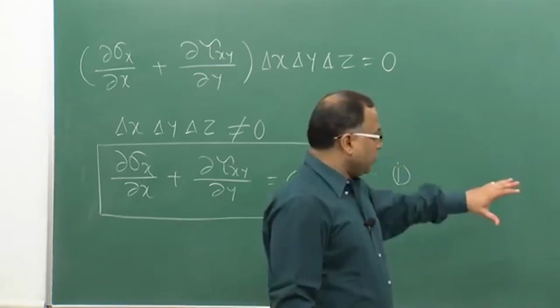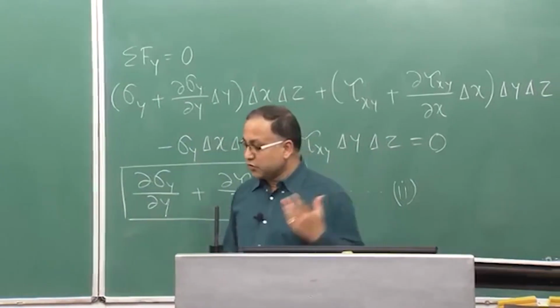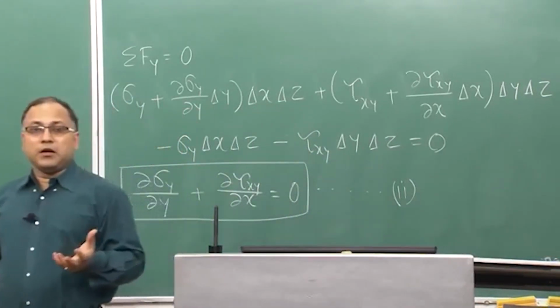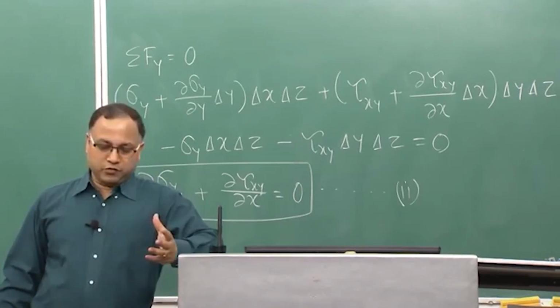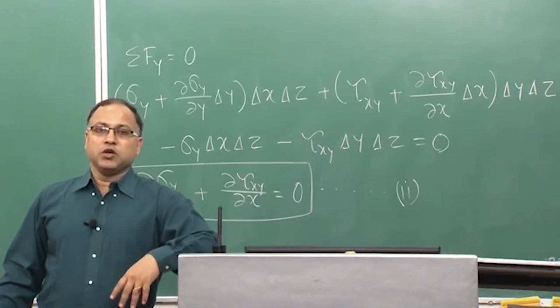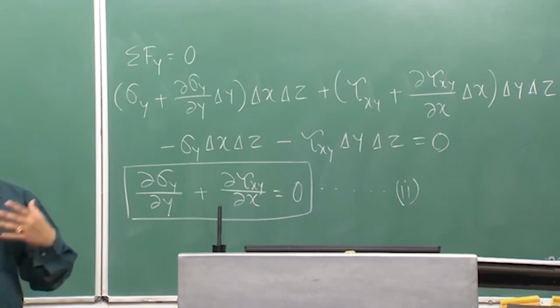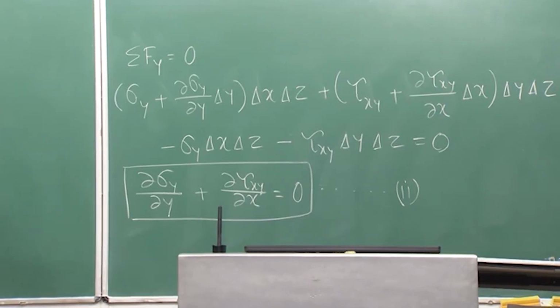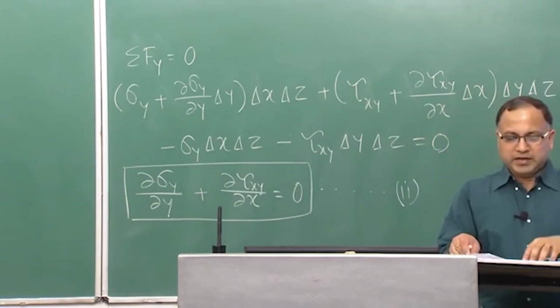Now, if you look at these equations, we have not considered the body force. Body force may happen, and it is a pretty common thing. If you consider the gravitational force, that means the weight, or, in civil engineering, we generally get the seepage force or inertia force or something like that, then you need to take the body force into account. So, if you consider the body force, what exactly will you get?